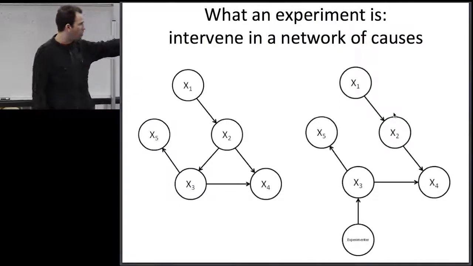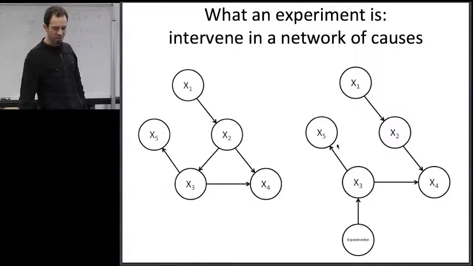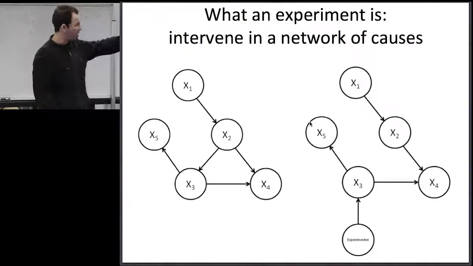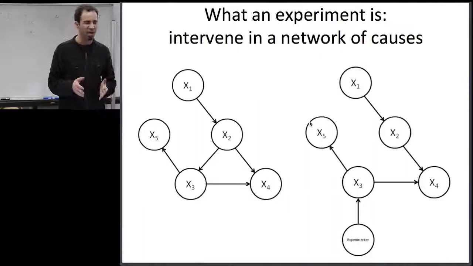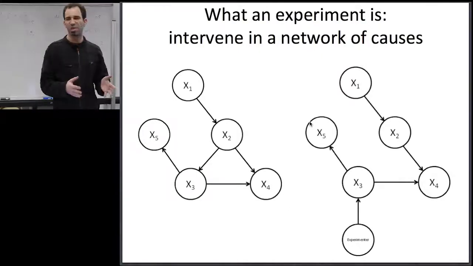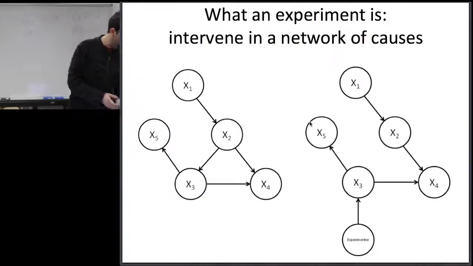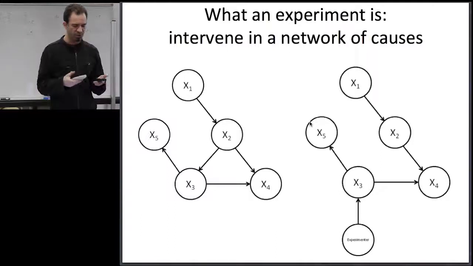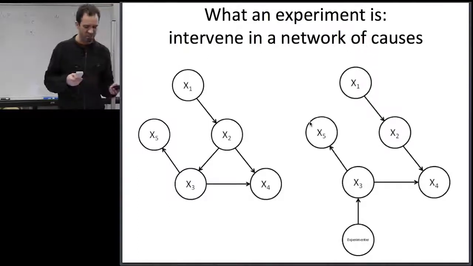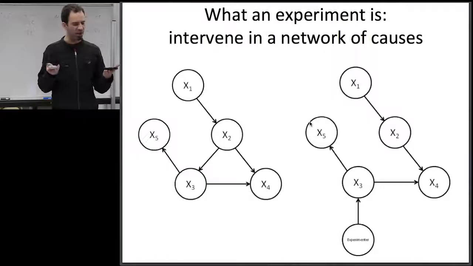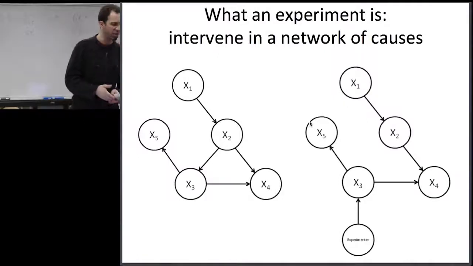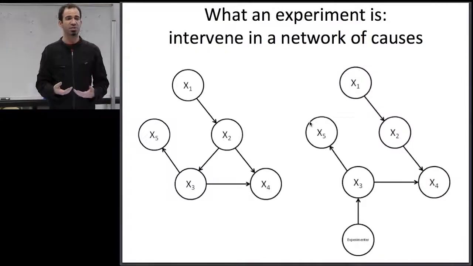So that's the formal definition of cause. When you manipulate one variable, what happens is all of the variables that you can reach by following the arrows also change. That's the definition of cause in a formal sense. It has to do with the idea of manipulating the system and seeing what changes. So if I watch this crash into this and it pushes that, I can't easily distinguish between cause and coincidence in theory. But if I get to try it two different ways, I can try it this way. Nope, still there. Okay, I'm going to try it this way. Ah, okay. That's establishing cause. This is the idea behind an experiment. This is just a rephrasing of a very old idea.